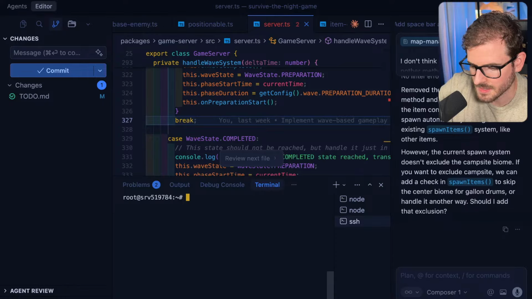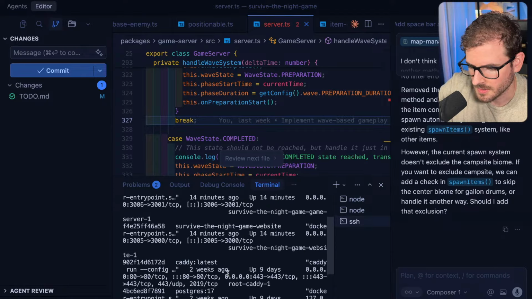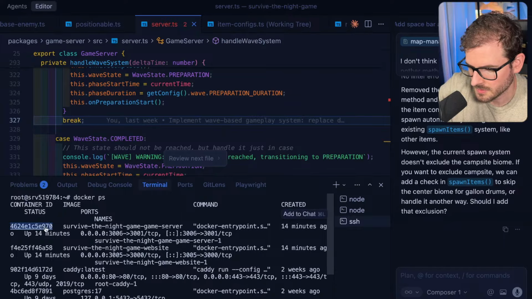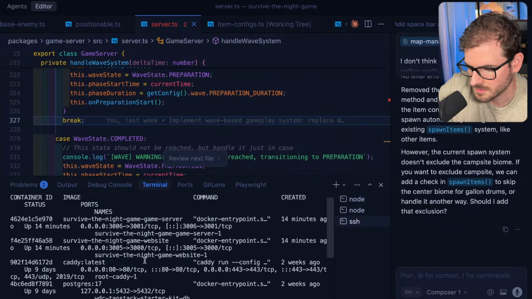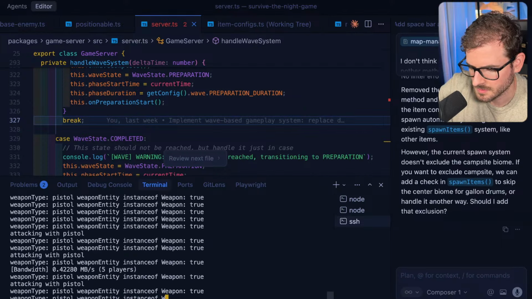And then we can say docker ps, docker logs follow, the game server. There we go.